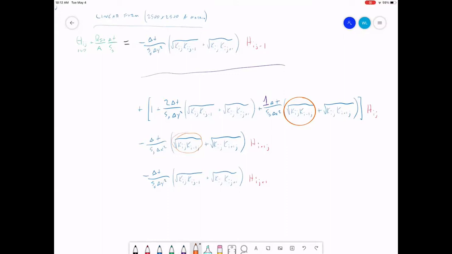So that's one of the things that happens here. Now, these Kij terms here that are circled, those go to 0. So they just go away. So here's the changes. Sorry for the little delay there, trying to make sure I told you the right thing. This part's difficult, so I want to make sure I don't get it wrong.